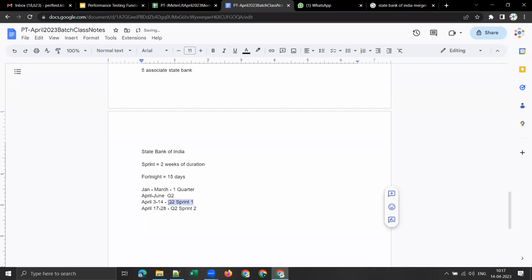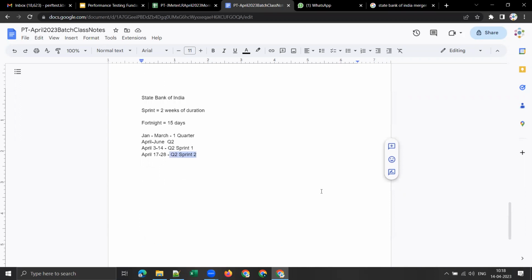Now, in Q2 sprint 1, let's assume that developers added some new feature to the application. Now in Q2 sprint 2, we will be testing that new feature, testing the application along with that new feature. Understood, guys? Developers will not keep idle in Q2 sprint 2. They will be adding some more new features, or fixing some application bugs, and we will test that in May, the first sprint. Able to follow, guys? Yes.